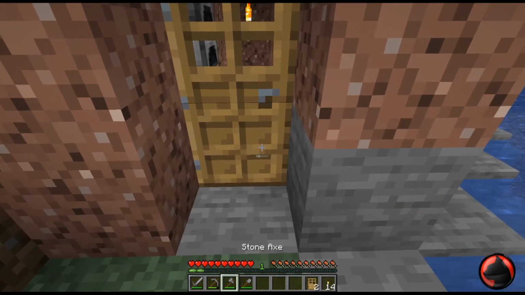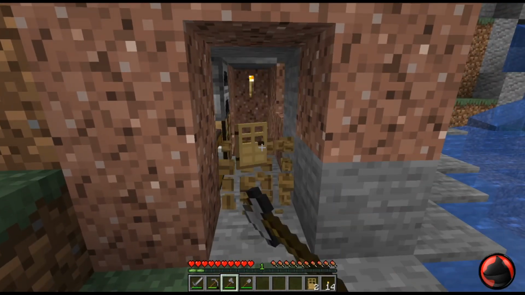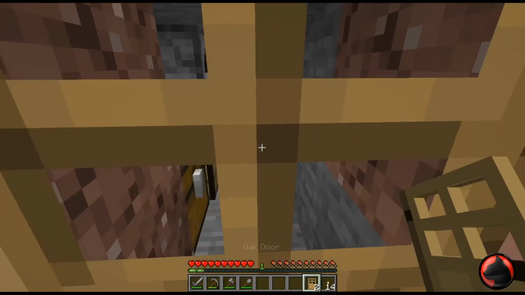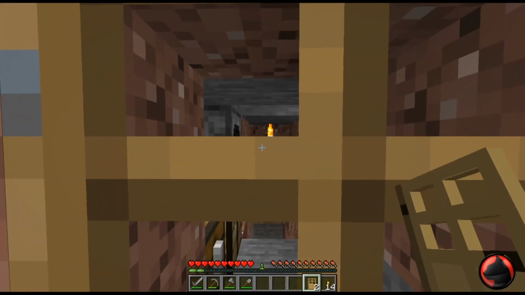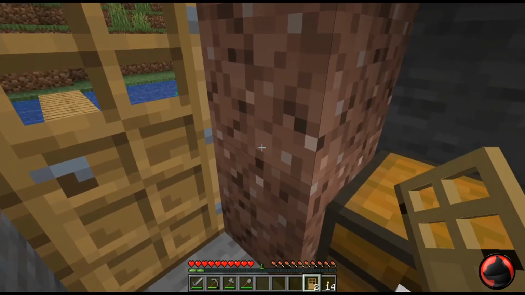We don't want that. That's not awesome. We're hiding in our house. We don't want to get shot through these doors. So we're going to break the door and we're going to put it on the outside. Now, because he's outside on a separate block and not inside that block, he can't shoot us. We can do this, right click again, and we'll close the door.